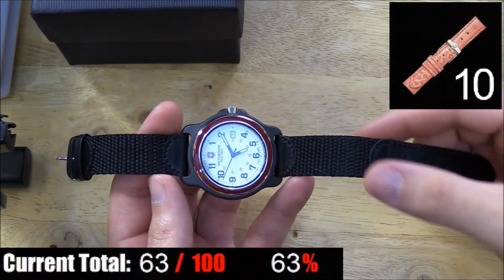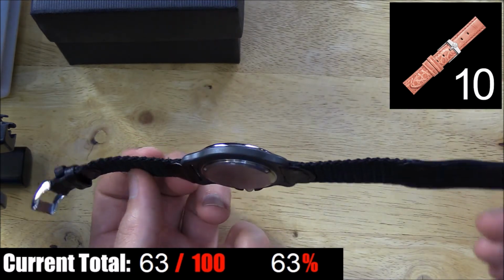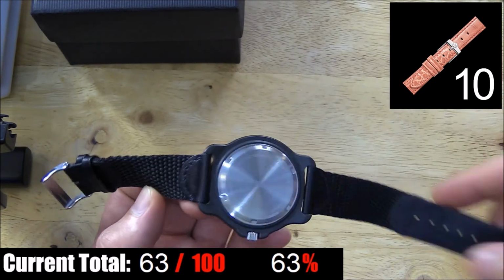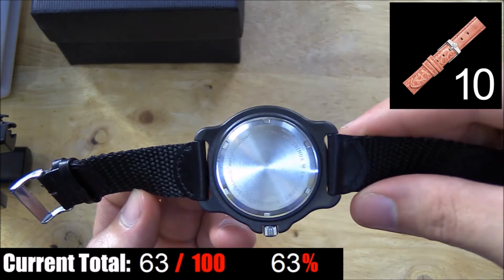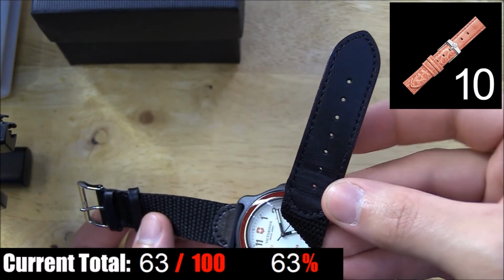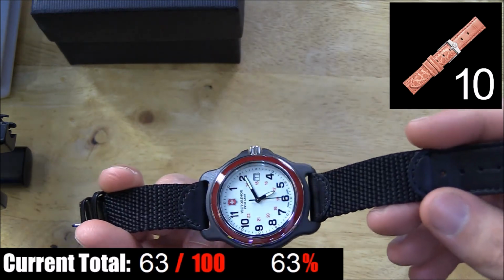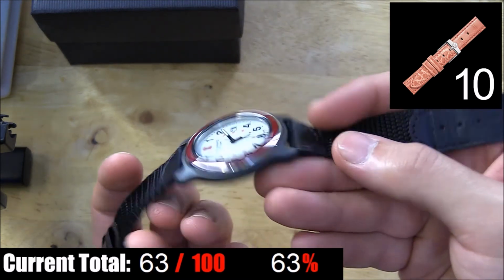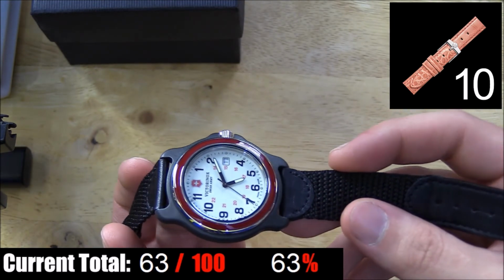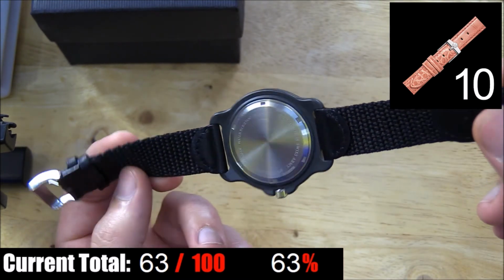Now let's talk about the strap, and this is an unfortunate case. It's a really cheap, really thin nylon, and it kind of has these leather reinforcements where I guess it's expected to take more stress. You see that there by the lugs, and over here towards the buckle, which is super plain, and here where the holes are for the strap size. But it is so thin that it just feels cheap when you wear it, to the extent that this watch is a 10mm thick plastic quartz watch, and the body of this watch actually feels heavy in comparison to the strap when you have it on your wrist.